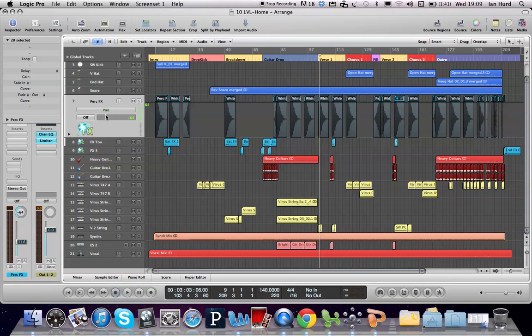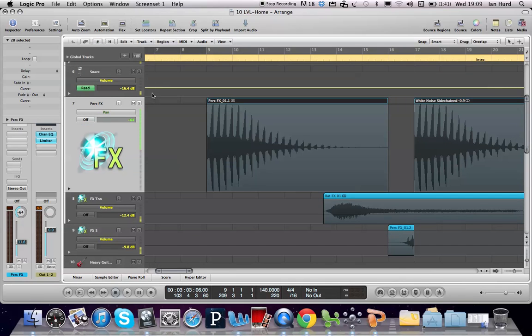So we're going to zoom in on the first region, so let's Control Alt zoom in on that region, and the black horizontal line at the top of the pan indicates the current pan position, which is -64, which is all the way to the left. So we're going to create a node on the black horizontal line at the beginning of the region, so just at that black line just there, you can see it says -64, okay.